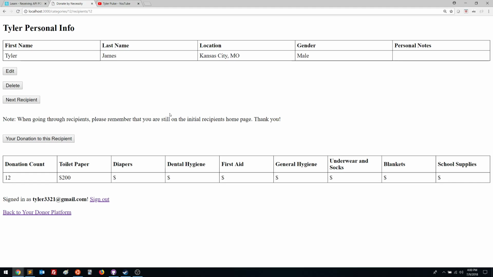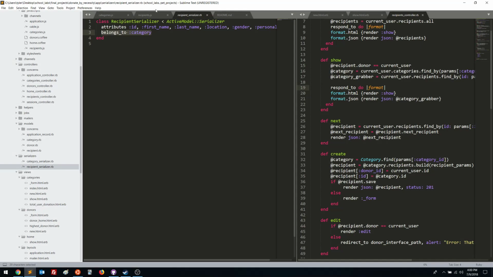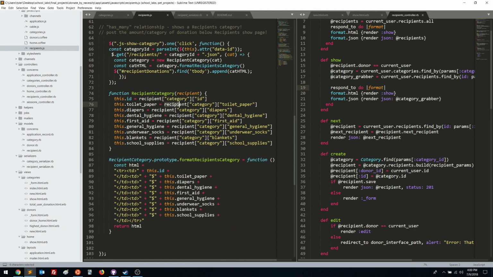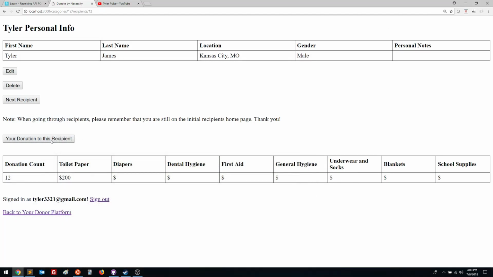Boom. And you can see that it's nested just to show you that we had to go through. See, it's nested, recipient, and then you go through the category, and then you go through whatever category you're actually going to go through. Okay? So that is my has many relationship portion.